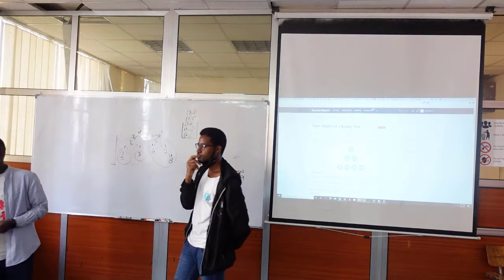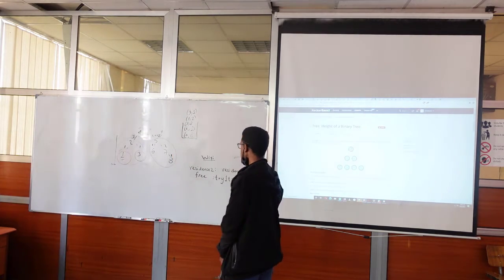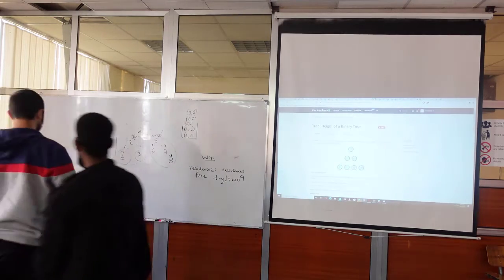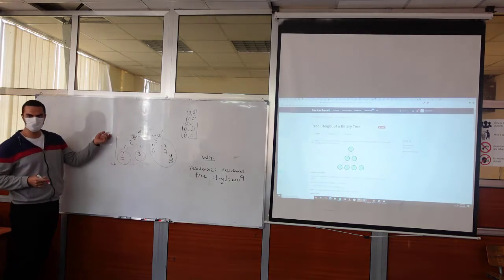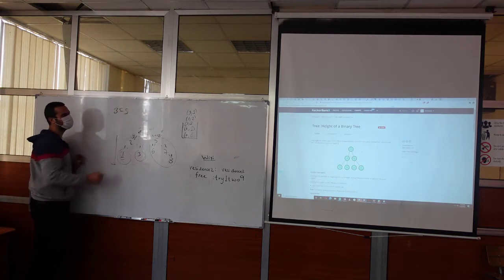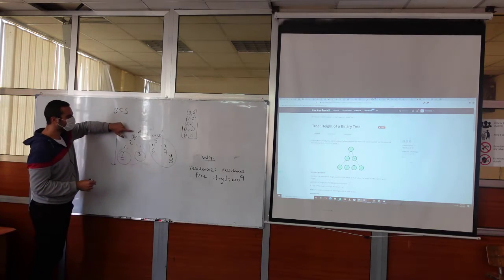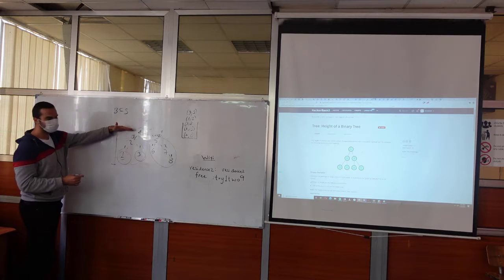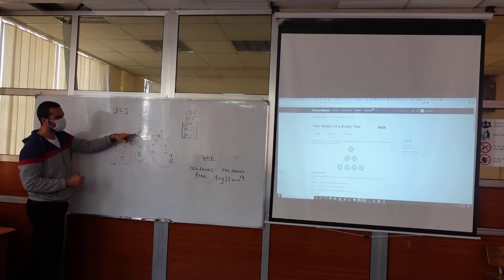I also came up with another idea, which I didn't implement, but I can maybe show you. It's maybe early to mention, but we have a BFS algorithm, which also uses a queue. So we will start from the root node, and we will hold the depth in each node.